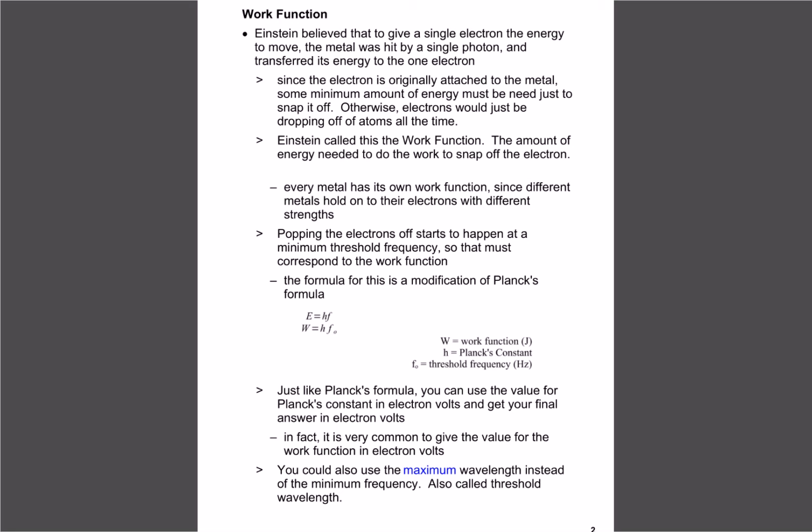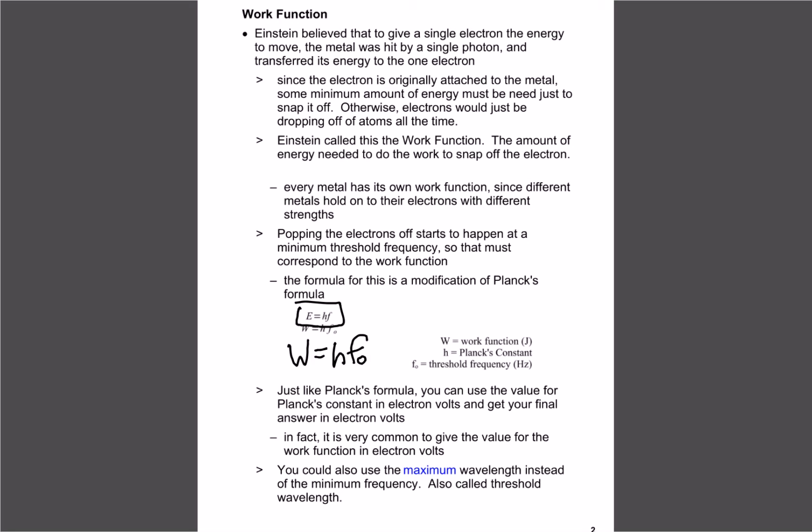Basically the idea then is the energy that's going to release the electrons. We can't create energy, we can't just make it magically happen. So there's going to be some sort of work or energy that has to be used to get that electron off the surface. What Einstein said is we could just modify Planck's formula again, E equals hf, and say some of that energy is going to be transferred to work to get the electron off, and the frequency needed is that threshold frequency. He called this the work function, so it's how much work the light gives up in order to get the electron off the metal.